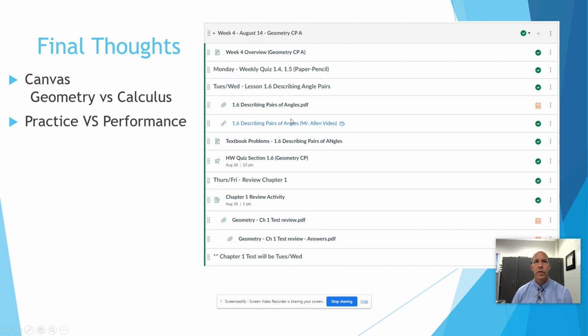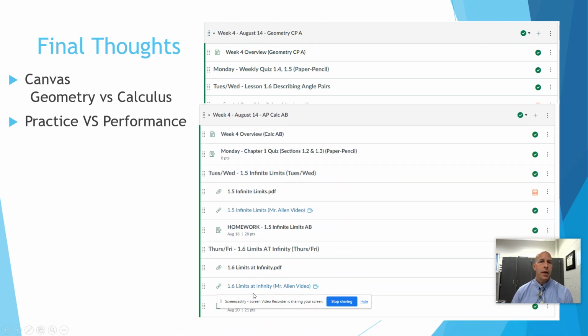So I've been going over with students the routine of things so that they can make sure they're mastering the content. Then it looks like later this week we'll be reviewing for the test, and I've even made a little note down here at the bottom that the test will be Tuesday and Wednesday, and that obviously will be of the next week.